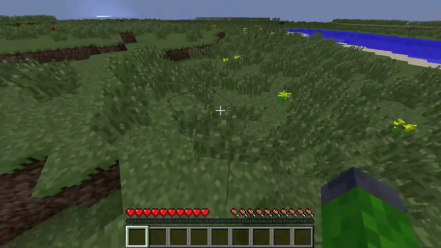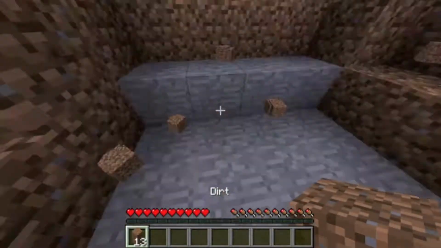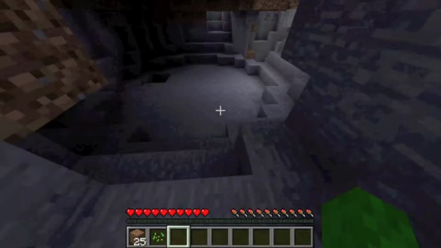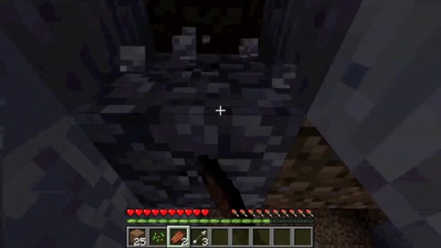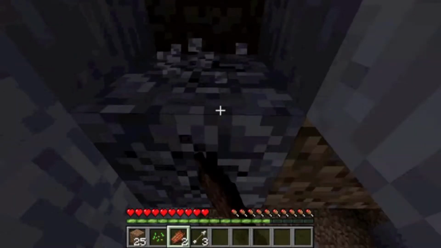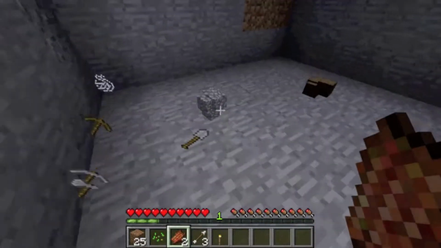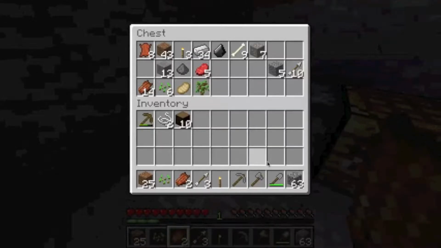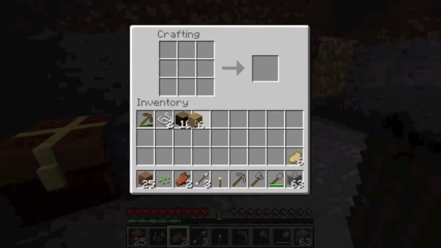Now if I just find my cave. Where is it? And I'll take all of this dirt because dirt is the best item in the game. And sower seeds. Jeez. And yeah, I did lose my sword. Good thing we still have some of these left, so I can make another one.